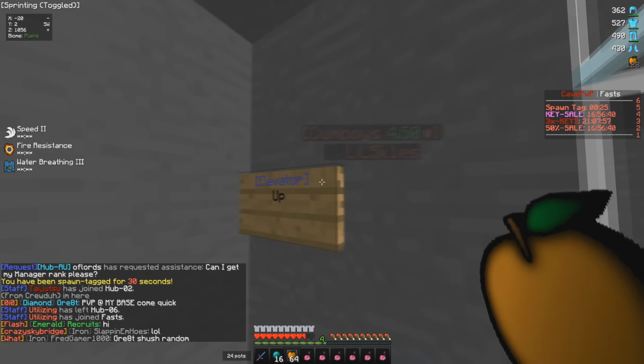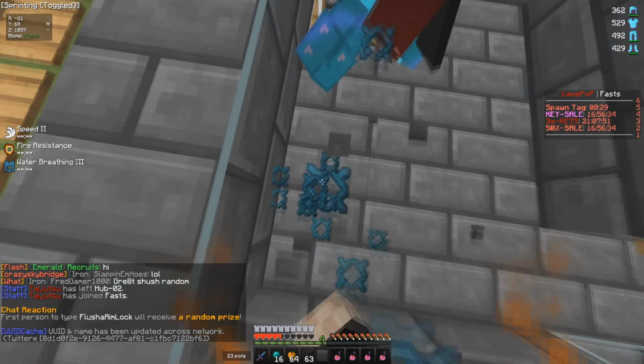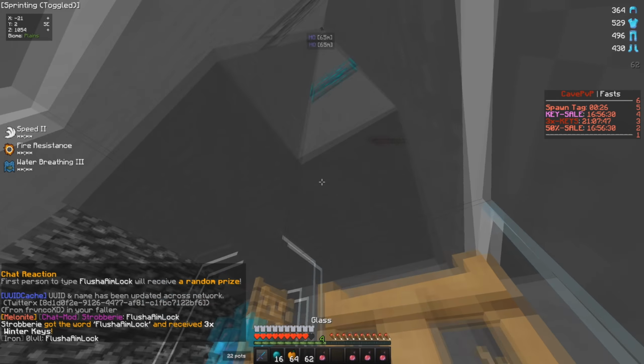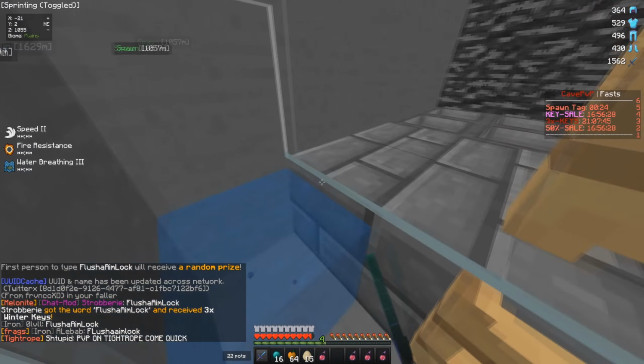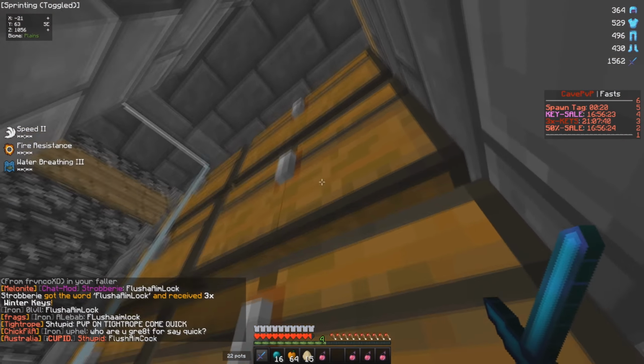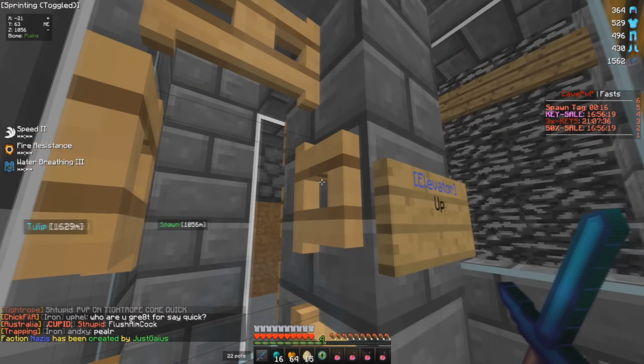What? Someone just hit the ground outside of my base. Wait, Crudo wants to run in again. Okay, let's do it, buddy. You know what? I might have to do something to you. Oh, I don't have the anti-pearl on me. We're gonna have to do it, though. Let's do an anti-pearl. I know I have some stuff. Oh, wait. Holy crap. Anti-pearl. We have 46 of them. This is all from where the trap is.